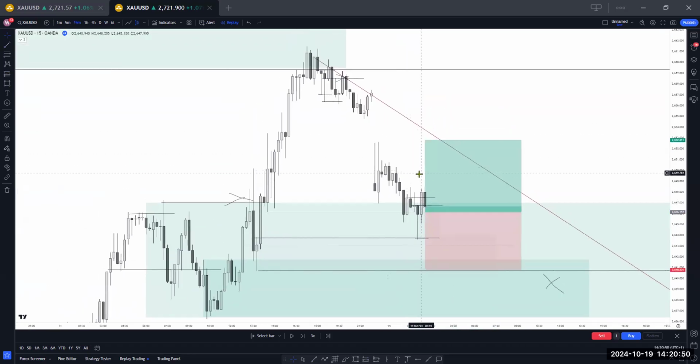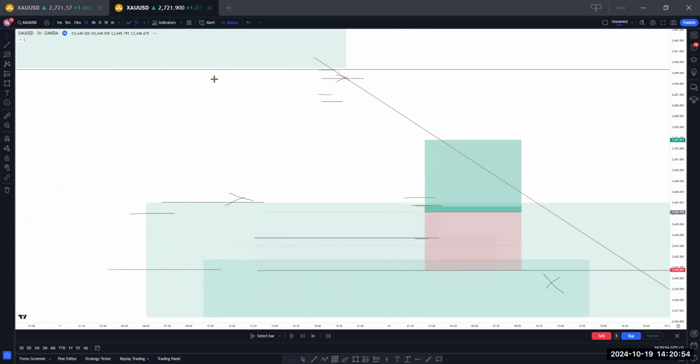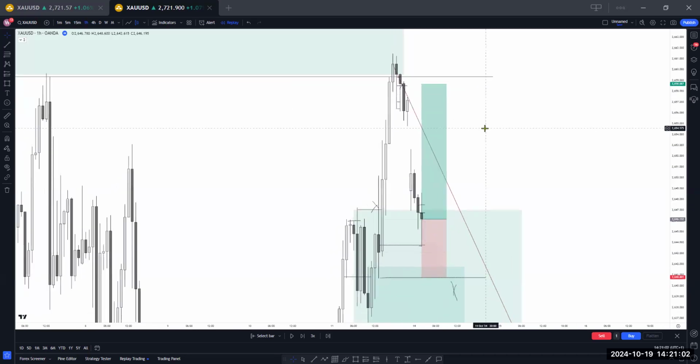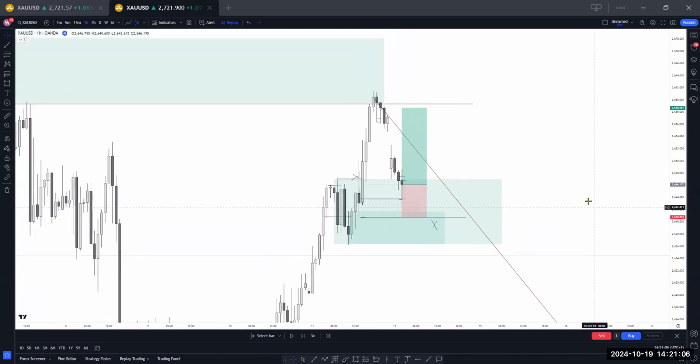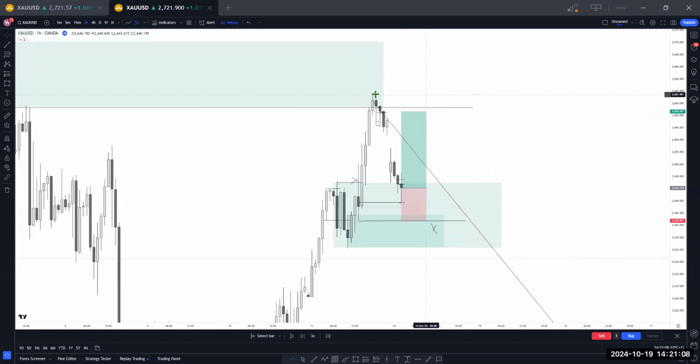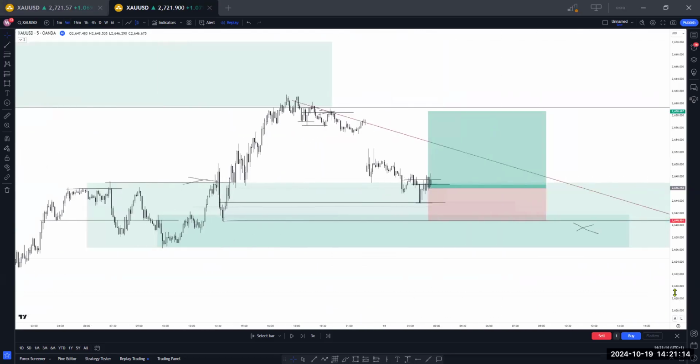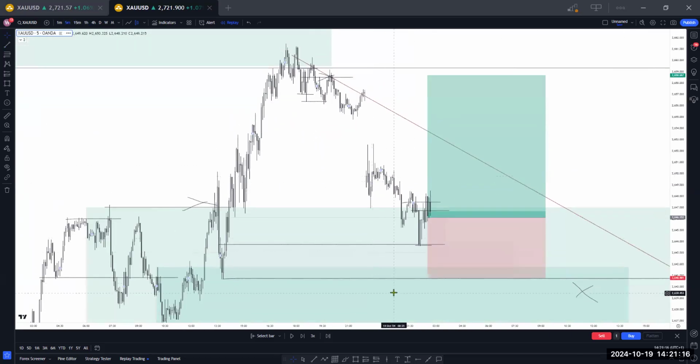Okay. And like I said, the targets. So again, H1, H4 would be the best area of interest for targets. So for targets, decently, you can target this gap level right there. Target the gap level right there. And the reason is because there is an MSU for sales here, and price can still come back to use that MSU for continuation. Okay. So let me show you.